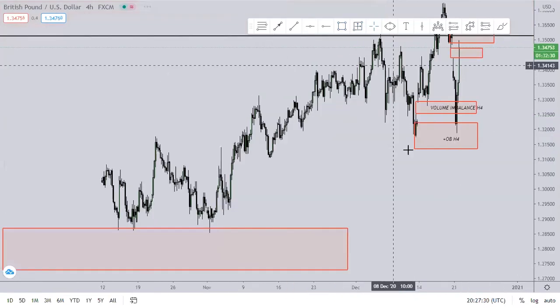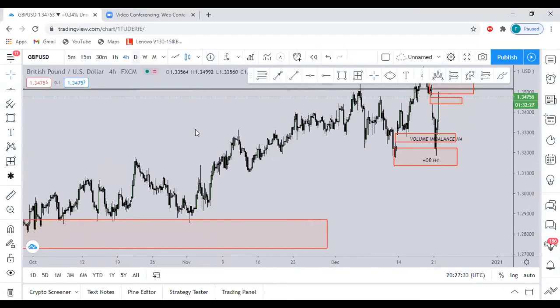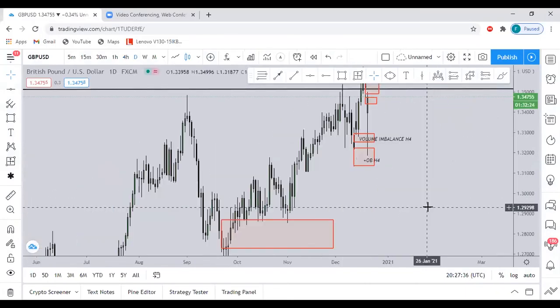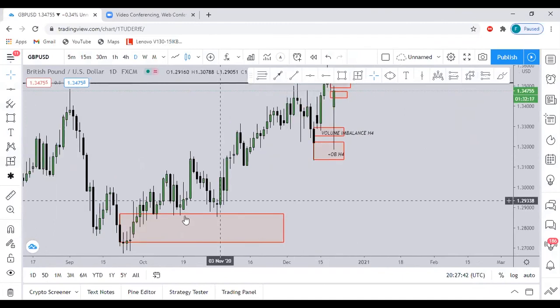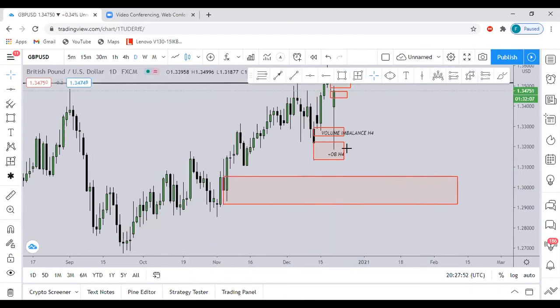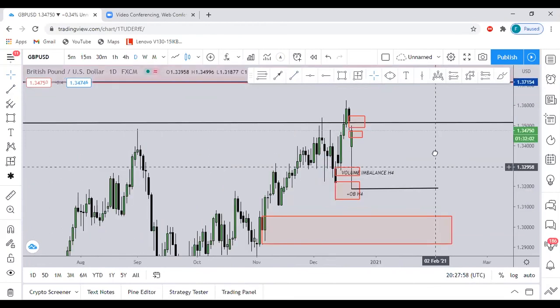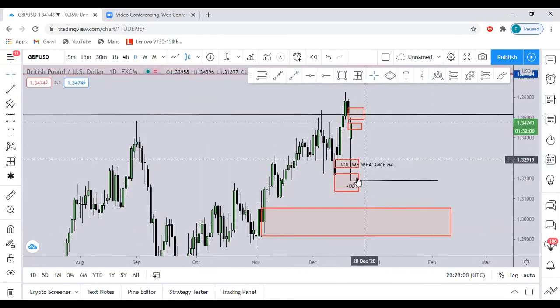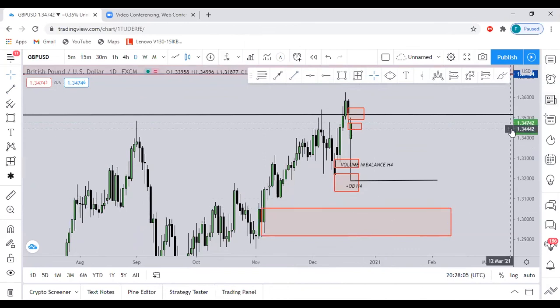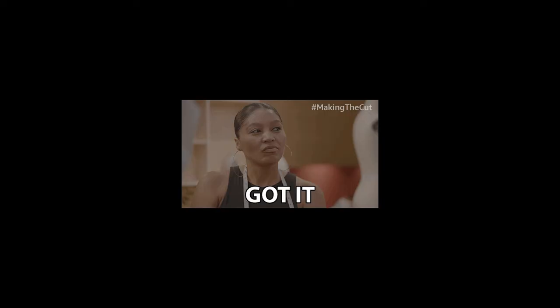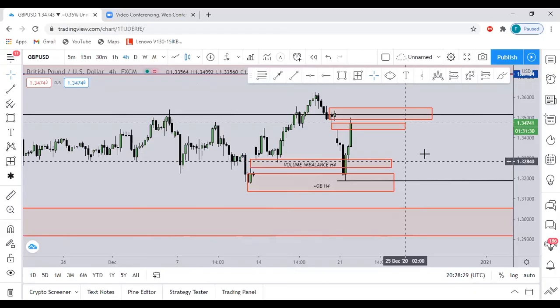Let me see this on the bigger time frames. If it also has a nice buy zone like GBP JPY. Yeah, I think it does. Somewhere here. Because this is a drawn liquidity. This long wick. That's a liquidity pool. So you can see the market trade back to clear it, then trade into this bullish order block, and then it continues going up. So you can be monitoring it throughout the week to see what will happen. Do you understand my explanation of volume imbalance? So we can continue.